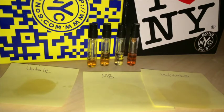So next up, we have another house that we've looked at a lot of scents from on this show, and it is Serge Lutens. Now, I own 3 Serge Lutens scents. I own Chergui, Fianagui, and Gingembre au 5 o'clock, and I really like those fragrances. And I'm looking for what might be my next addition. I really like Jeu de Peau. I also like Breno 1834. We looked at both of those on sample shopping.